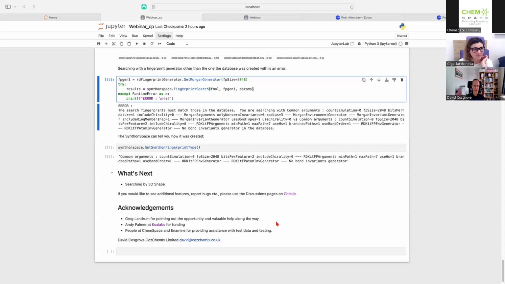And he pointed me at this thing, and then rather splendidly introduced me to Andy Palmer at Coalabs, who is a venture capital company in the States, who very generously funded this work on a philanthropic basis, essentially. So great thanks to him.